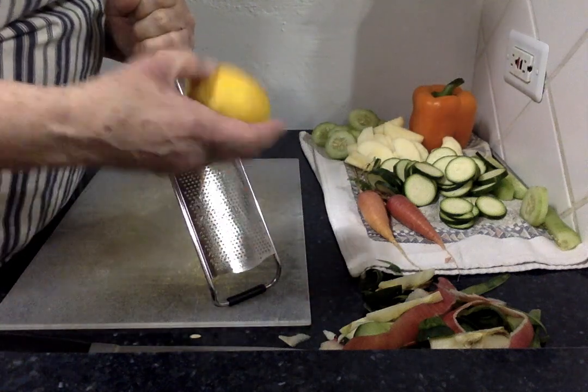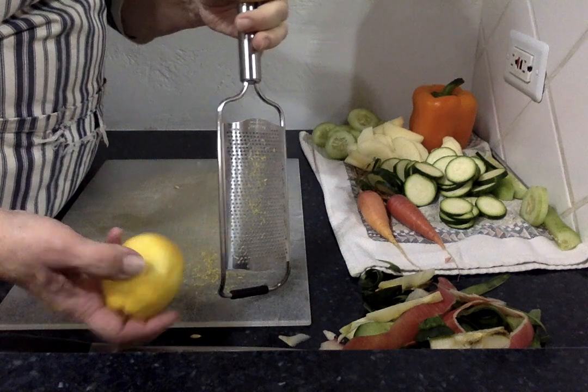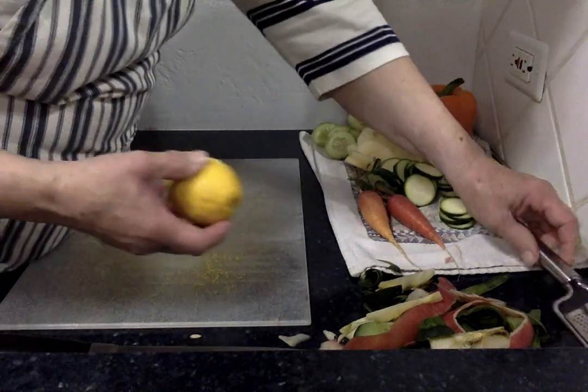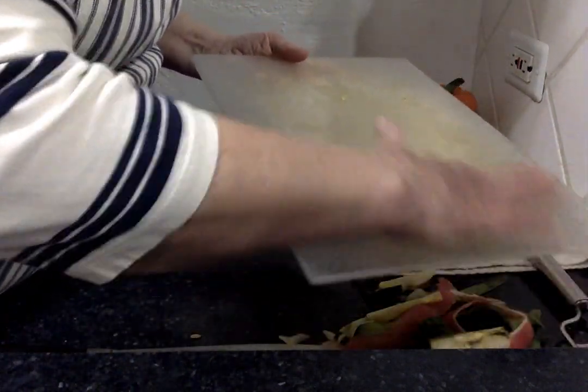And so that's all I'm going to do. You just do it just a little teeny tiny bit so that you're only getting that outer layer. And it's going to take a while to zest this lemon. You don't need to see me do the whole thing. We're just going to set that aside there along with my lemon zest. Let me put that back on the lemon zester there.